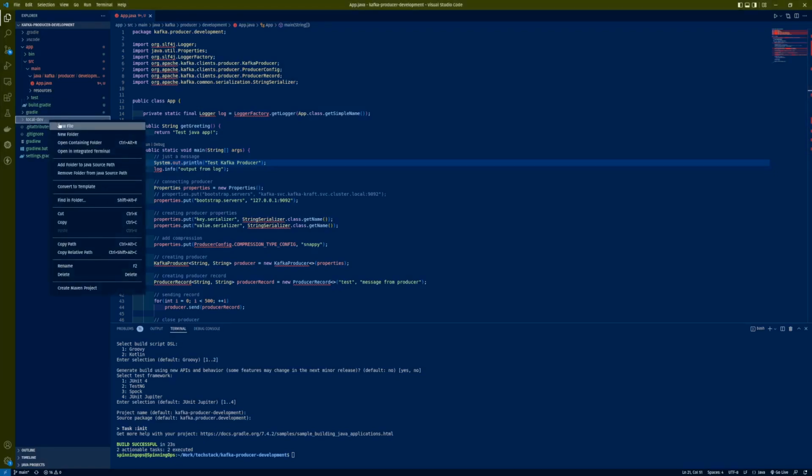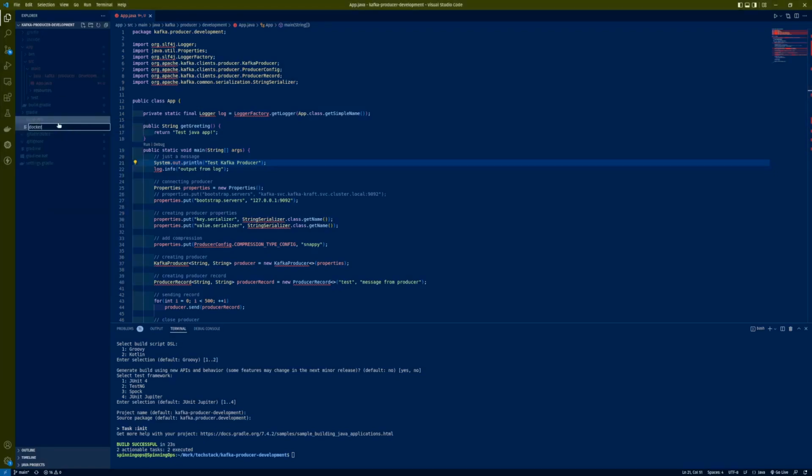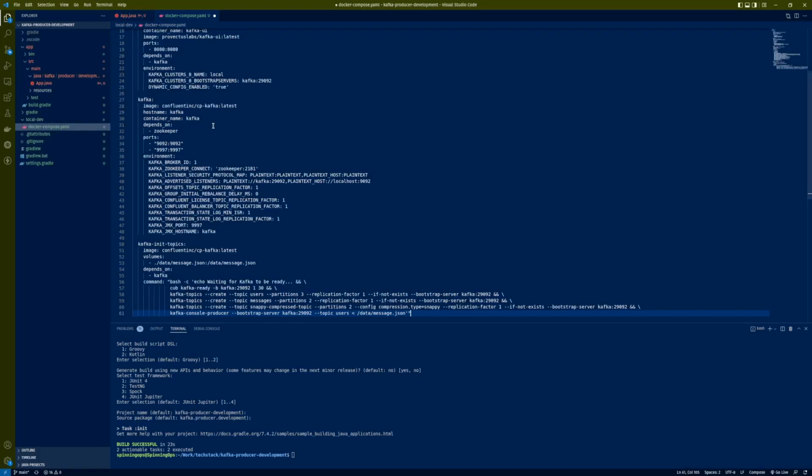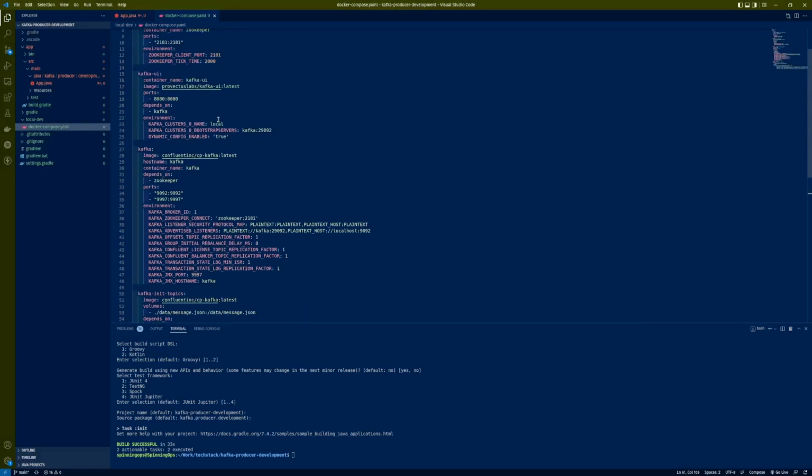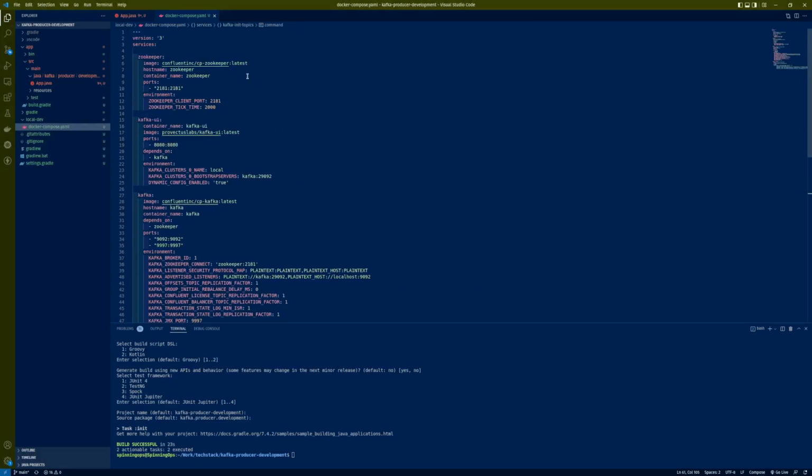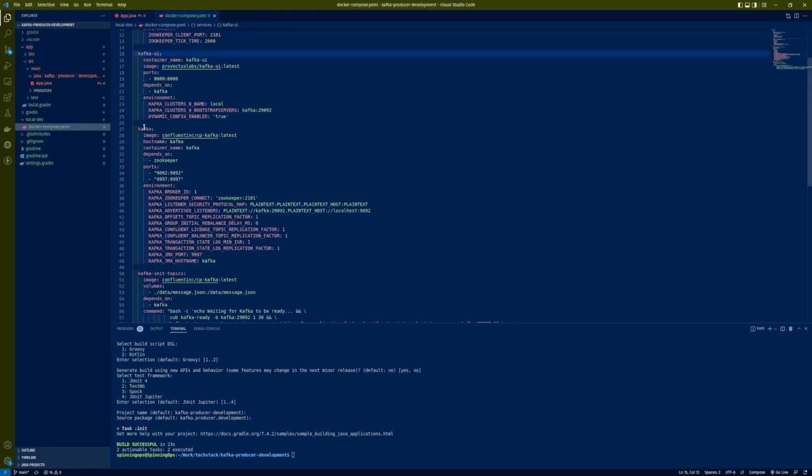And inside local dev, we create a Docker compose file. We paste the Docker compose, and here the Docker compose is comprised of a few services: Zookeeper, kafka-ui, and Kafka broker. We're only using one.